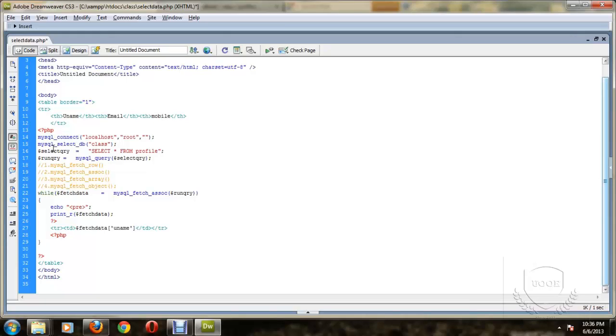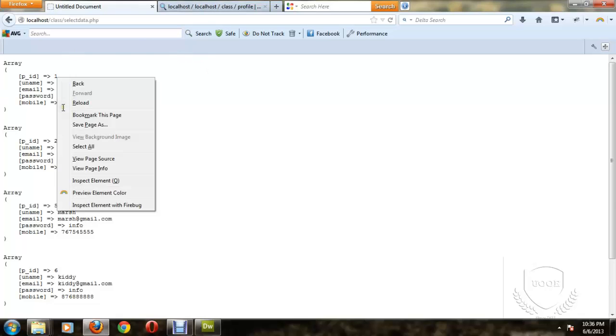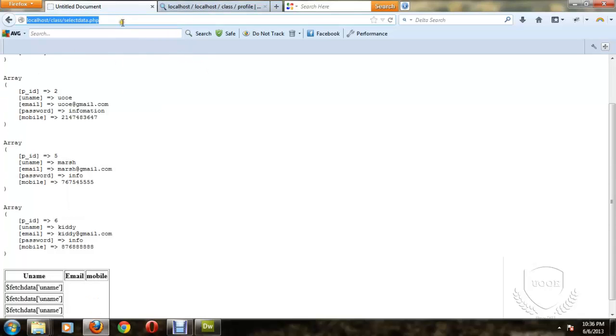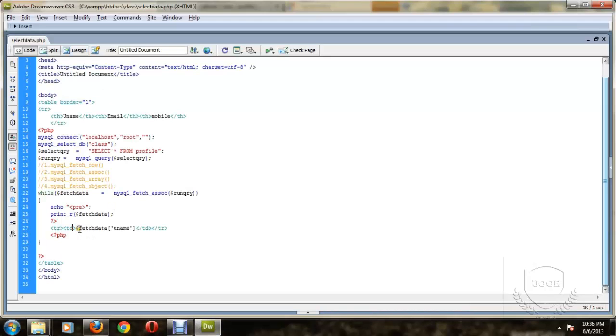So if I save this and run, it will show an error here, because in this HTML I am writing PHP code without PHP tags.